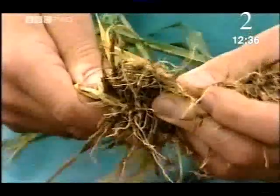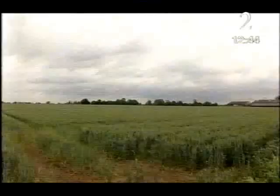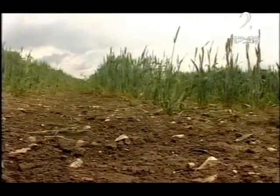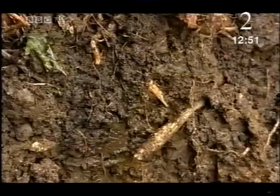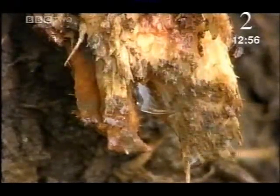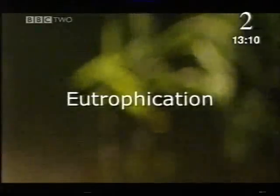The last link needs bacteria that live round some plant roots. Unfortunately, how quickly they set to work depends on things James can't control, like the weather. A hot day wakes the bacteria up and the wheat gets a nitrate feast. But if it happens to rain straight afterwards, some of the nitrate dissolves in rainwater and trickles through the soil, heading downhill. If it gets into a river or a lake, it could over-fertilise the river plants and algae — they grow out of control and it chokes the river. The effect is called eutrophication.